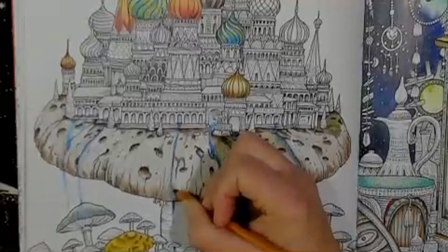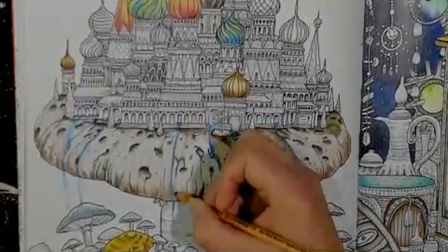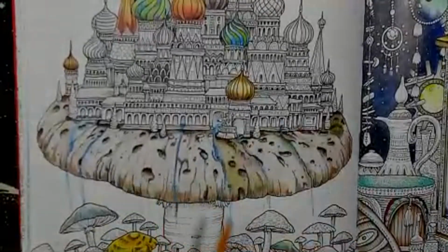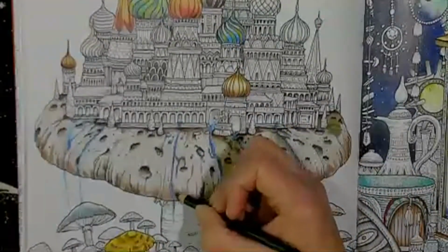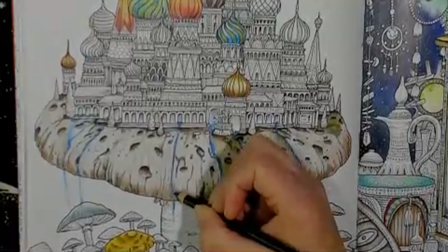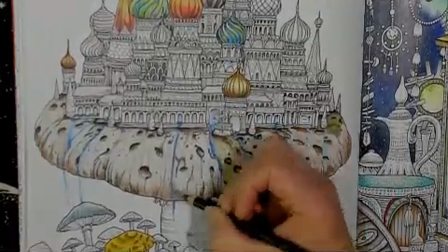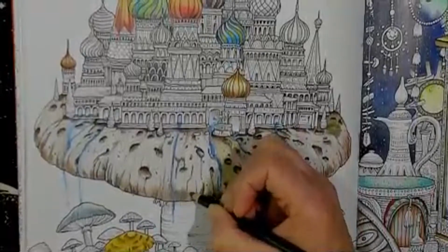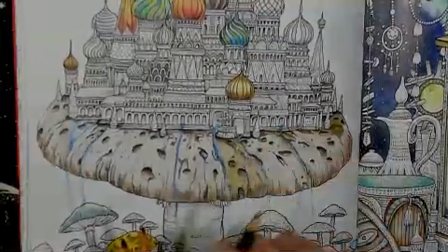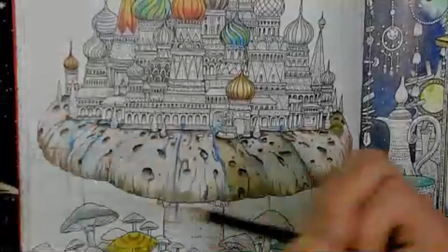So it gives that impression of the shadow from the building and the mushroom coming out and down. So down here would be darker. That's brown, you idiot. Put some grey in there.